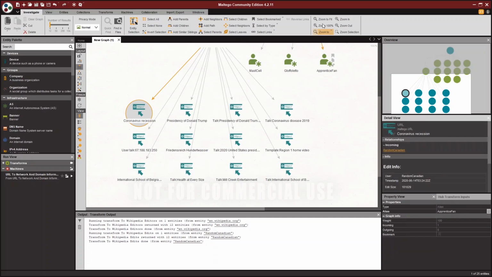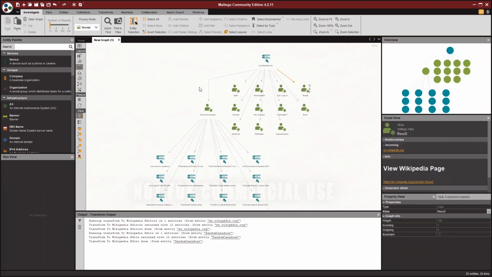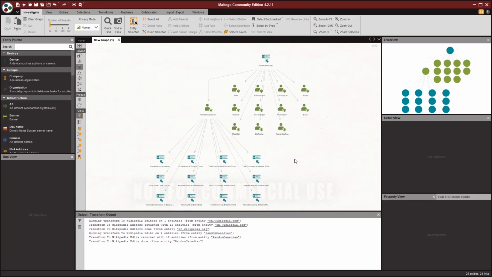It is worth mentioning that if you look at this graph, the number of results has always been exactly 12. We got 12 Wikipedia page editors, as well as 12 pages that one of them edited. Remember that this is because the result slider is set to 12. This kind of investigation is a great example for why you might want to upgrade to Maltego Classic so that you can get many more results each time you run a transform.